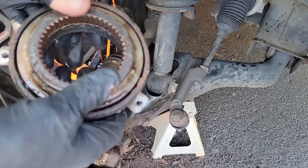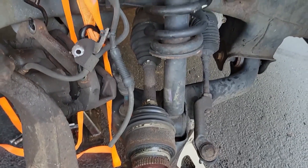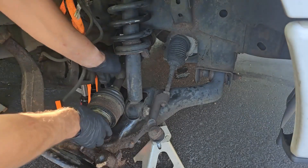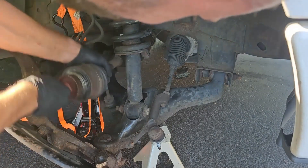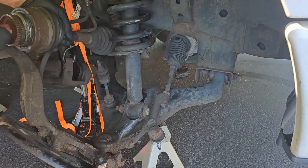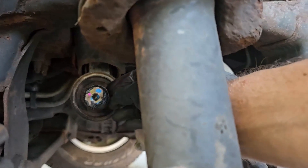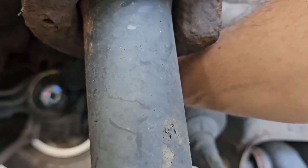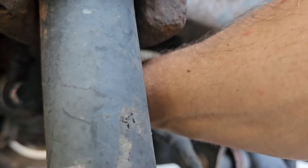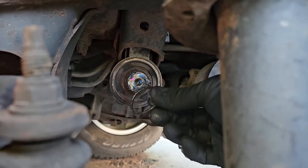Pull up on the IWE and the axle at the same time to get it away from the hub. The IWE can then pull off of the axle. Now let's remove the axle — this is a lot easier than the driver's side because it doesn't have a C-clip on the end, so it just pulls straight out after a few tugs. Lift the axle up and pull straight out once it clears your end link. There is an O-ring at the end that you will need to save — just wipe it off before you reinstall it.